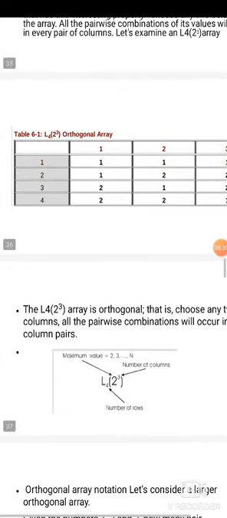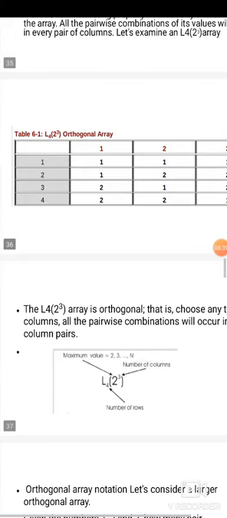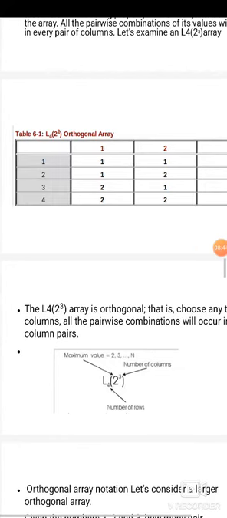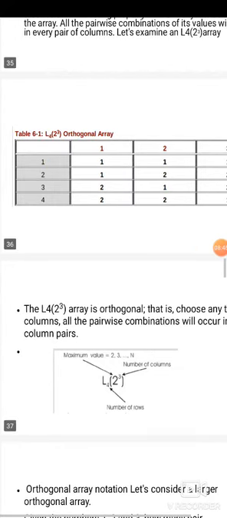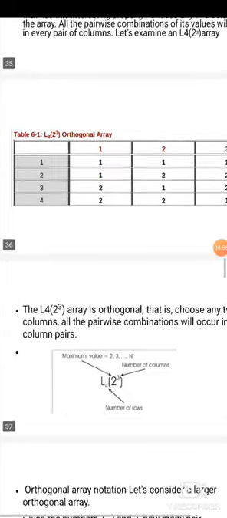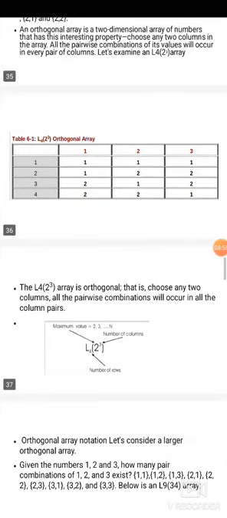The 4 represents the number of rows, 3 represents the number of columns, and 2 represents the number of values that we are considering, here 1 and 2. We are putting the combinations that we can make out of these two numbers, which are 1 1, 1 2, 2 1 and 2 2, and we are representing them in this particular table.